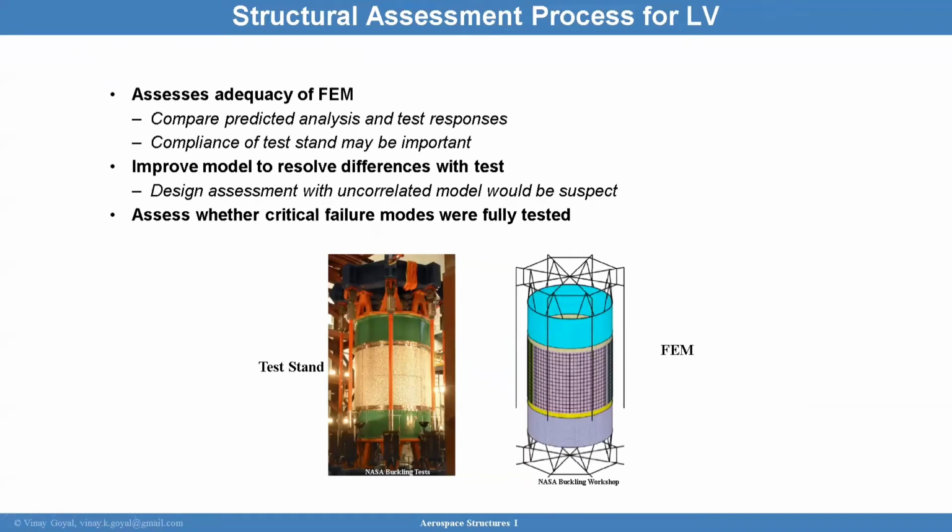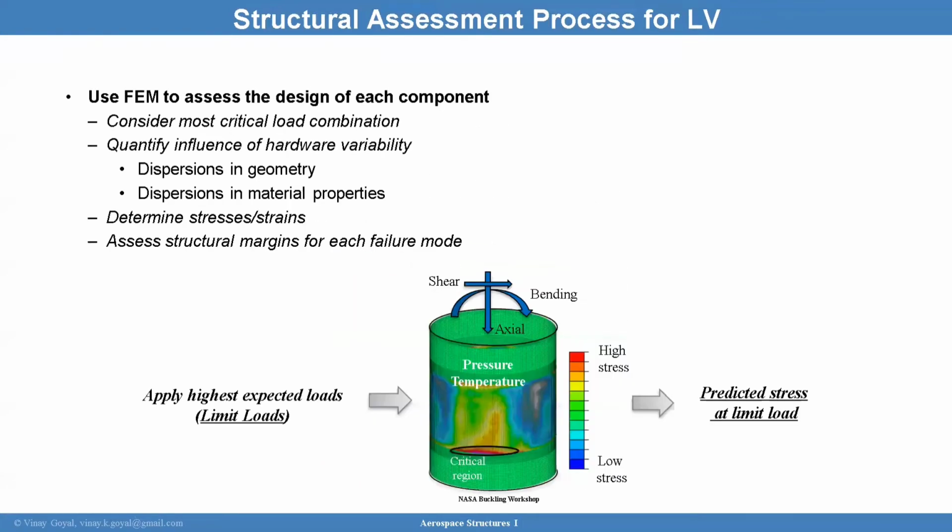Perhaps the load is not applied in a way that's appropriate. You want to use a finite element model to then assess the design of each of the components. You want to consider the most critical load combination and quantify the influence of hardware variability, and that means dispersions in geometry and dispersions in material properties. All that becomes quite important to ensure that we're doing the right thing.